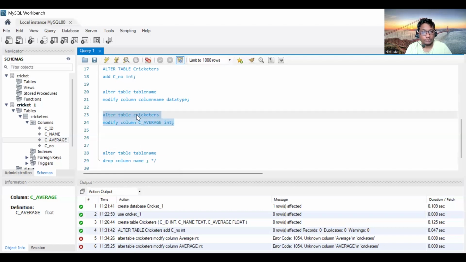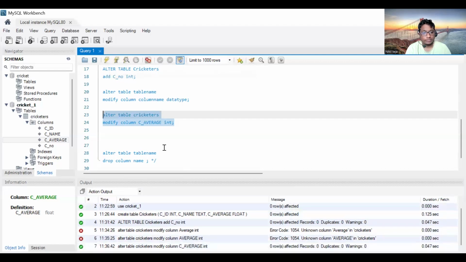See, ALTER TABLE cricketers MODIFY COLUMN, and the column name is c_average. I want to change that average from float to int. So observe here, the data type of average is float. Now I want to change float into int. As soon as I run this code, it will change into int.